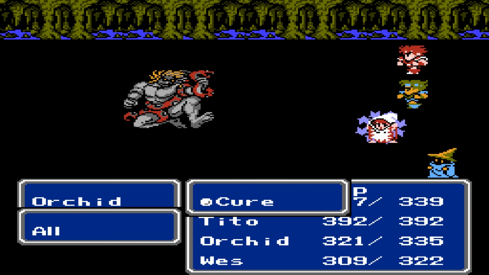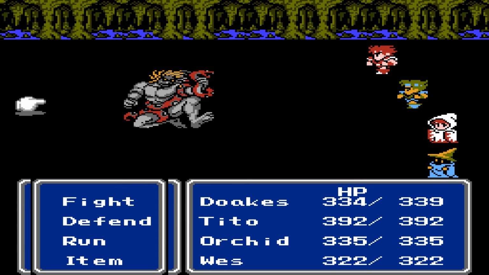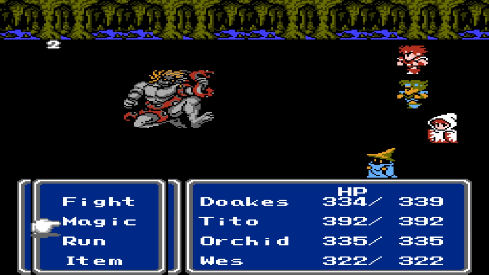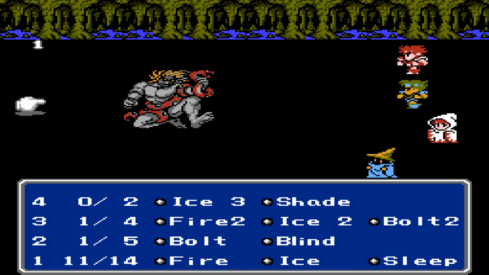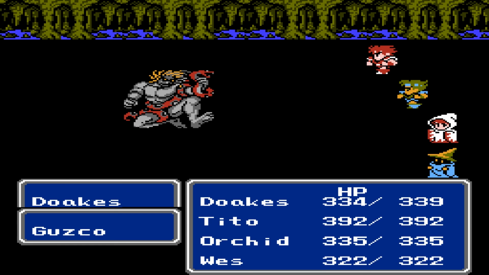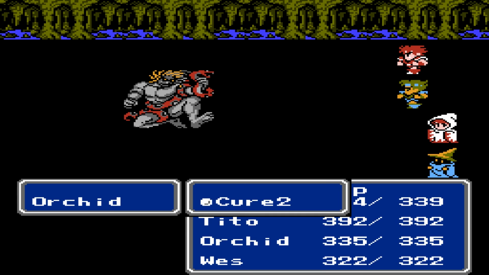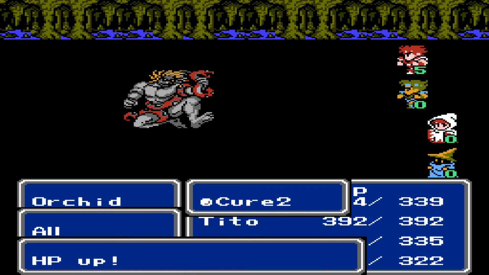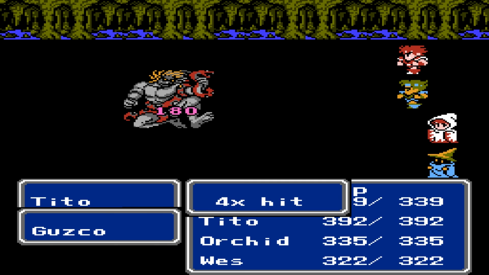When he just does his normal melee attack, he is very weak, but he can cast Elemental 2 spells, which is moreover annoying. Not too bad, though. I think I used Cure 2 there. I don't think it'll really matter. We're just going to be exiting this cave after this anyway. So, doesn't really matter there.